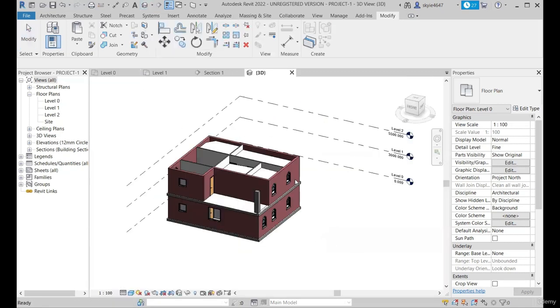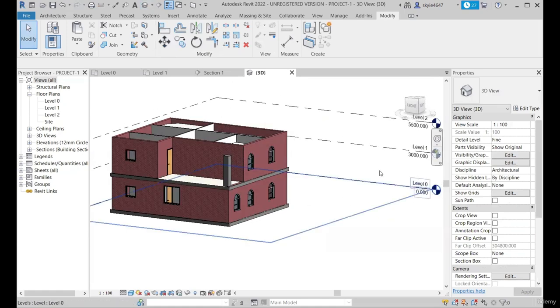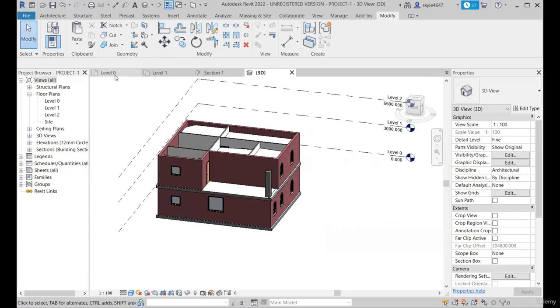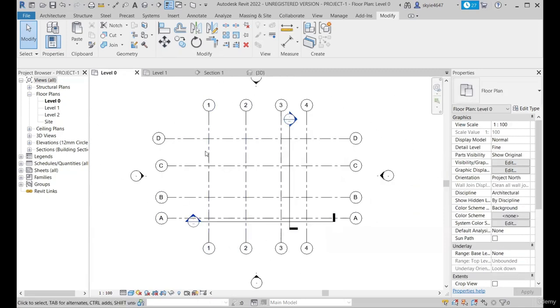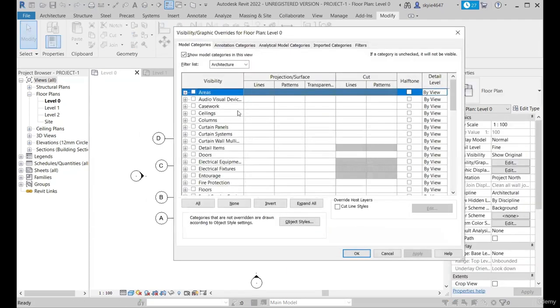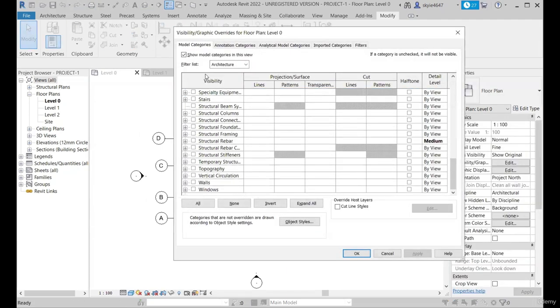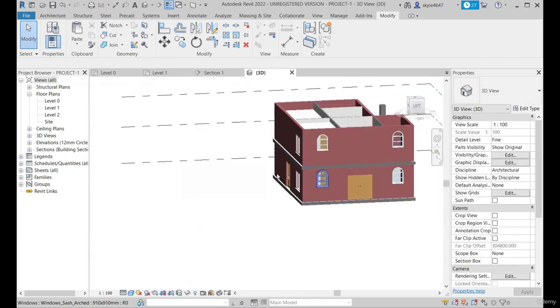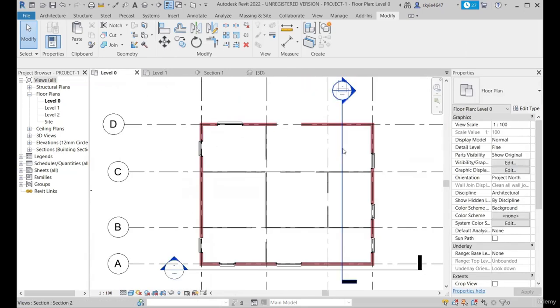Now, if you go to a 3D view, you can see I was using the level 0 floor plan as a reference, and those elements are still present in the model, but they are not visible in my floor plan view, because we have not selected those elements to be visible. Like the term suggests, if you tick this on, it enables the visibility for the selected entities. For now, if I select the walls and windows and hit Apply, then OK, you can see I am only able to see my walls and windows, though I have my doors also present in the model. But there are no doors visible.